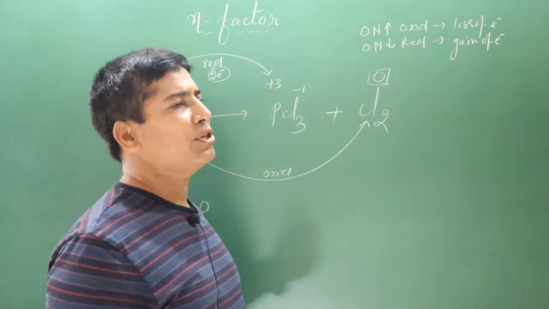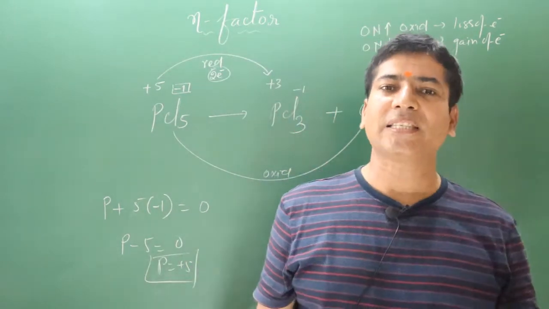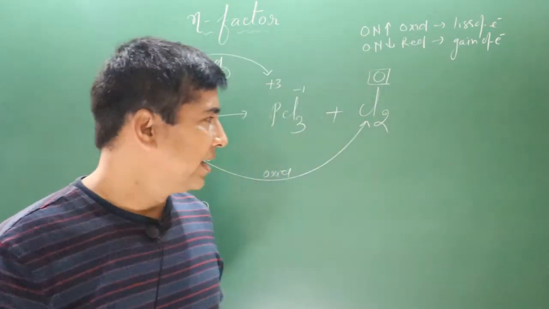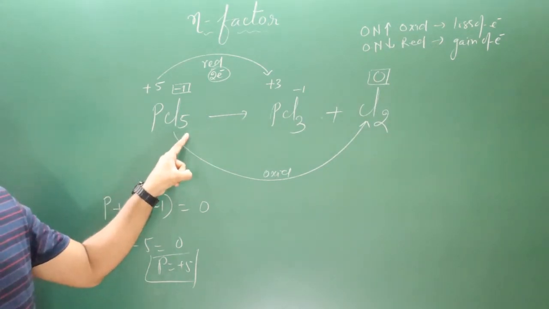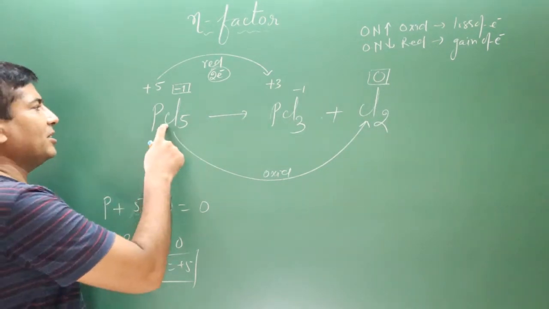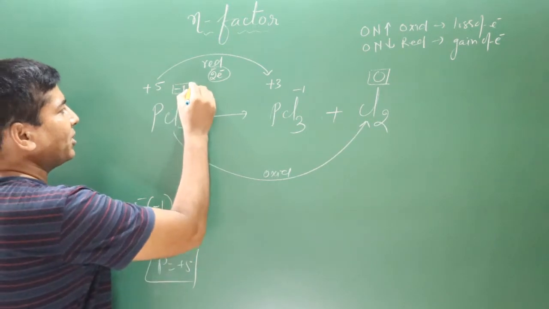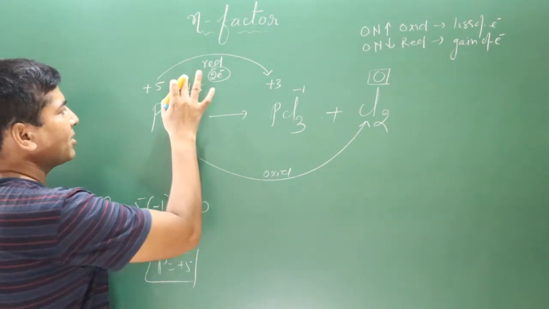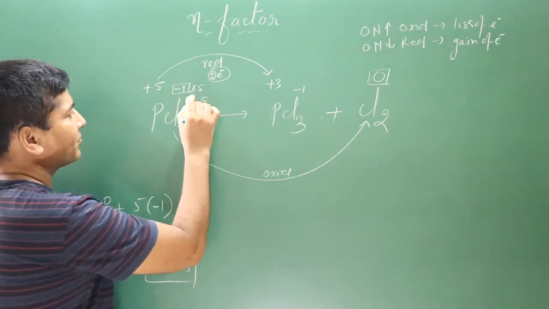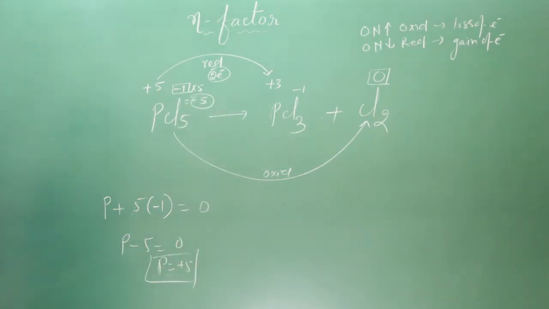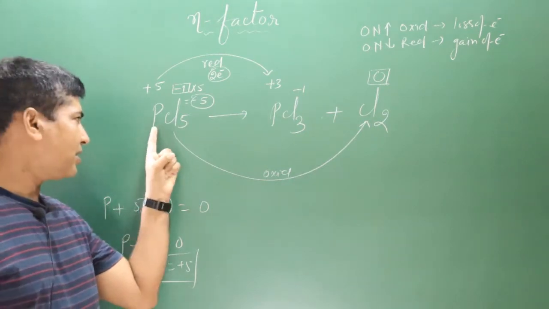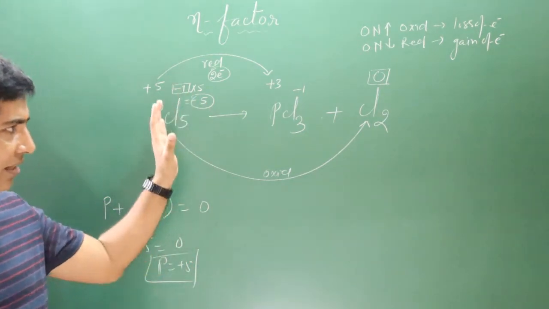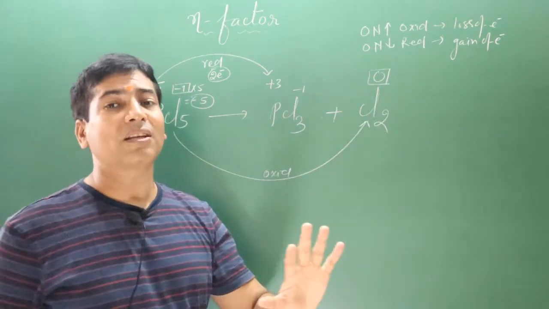Before we find the difference in oxidation number, we always balance the number of atoms. Keep in mind, if we talk about Cl, how many Cl are there? There are 5 Cl. If 1 Cl is -1, then 5 Cl multiplied by 5 is equal to -5. Very simple. Since we are going to calculate the n-factor values for a substance in which there are 5 Cl, on the other side also you need to get the oxidation number for the 5 Cl.